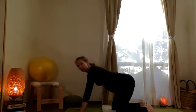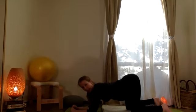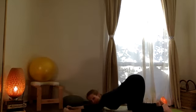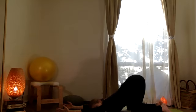This time, let your forearms come down. Let your tailbone continue to rise. Now, if you can set your whole sternum on the floor, that's good. Give that a stretch. Good. So this is opening your chest. Feel for a moment just your own lung capacity here. So breathe deep, deep, deep into your lungs.